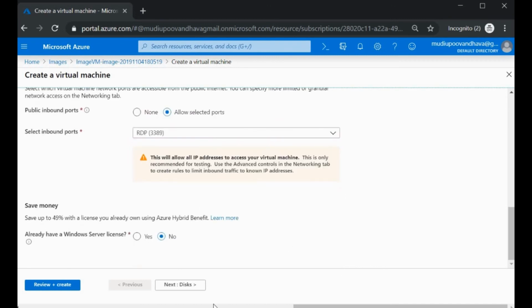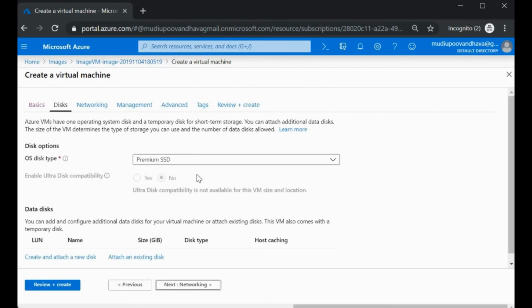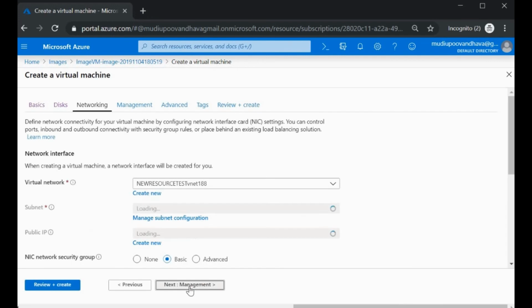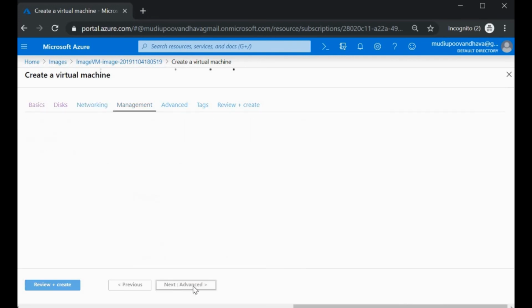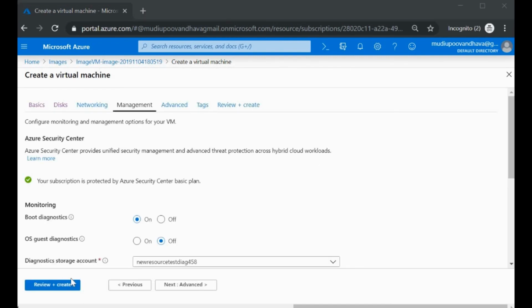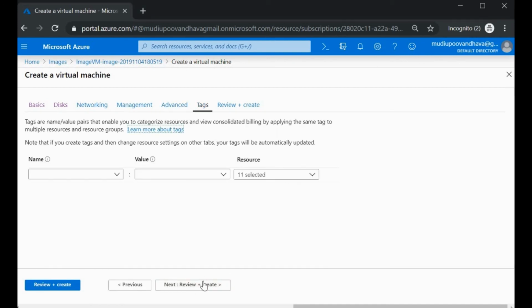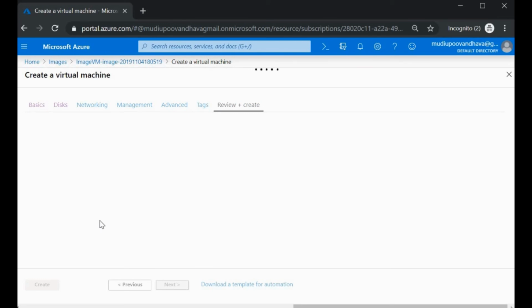Alright, so everything is all set. I can simply go and create one. Okay, next, review and create. Now it will validate and create the virtual machine for me.